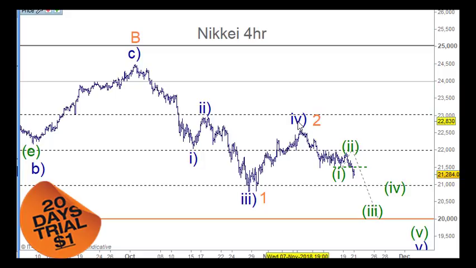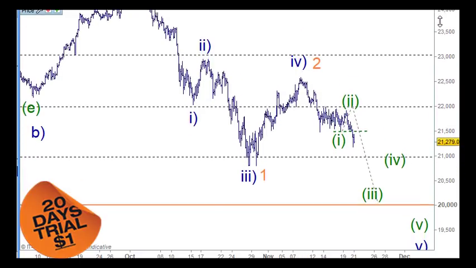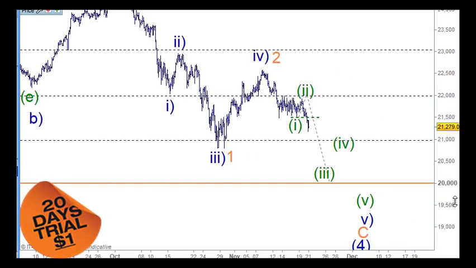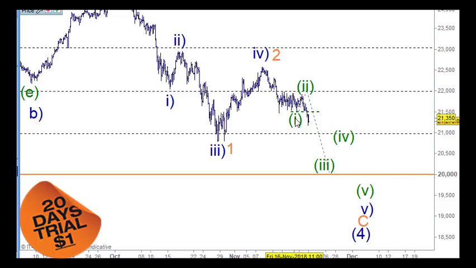So wave 3 here, wave 4 here, and then 1 and 2 in here, and 3, 4, and 5 here. It is possible that we've got all of this down for wave 1 and back for wave 2 at this point, and we're coming down for wave 3. I'll look at that once this particular pattern of 1 and 2 and 3 and 4 and 5 has exhausted itself. If it moves beyond this, then we need to look at it as wave 2 down to wave 3 coming into play here. But it won't make any difference for the time being. We are short and we're looking at it as 1 and 2 and 3 here.